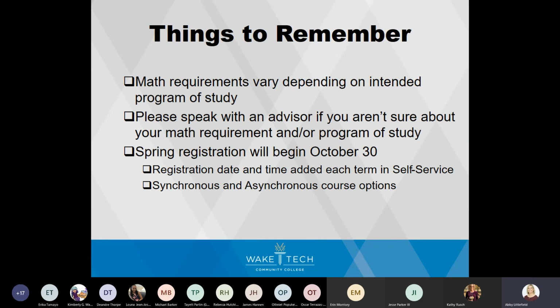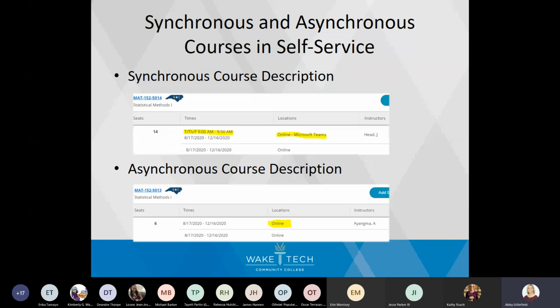And so I want to make sure as you think about what the spring is going to look like or what you want it to look like, that you are planning appropriately to meet your needs. So I've given, there's a screenshot here of comparing a synchronous course option versus an asynchronous course option. So let's talk first about the synchronous option, the very first option here.